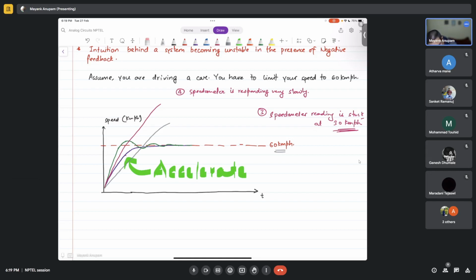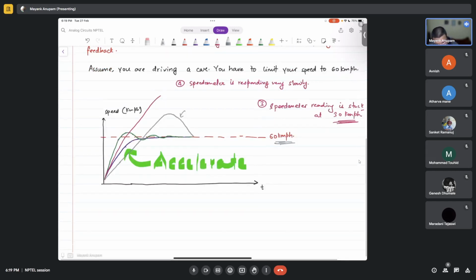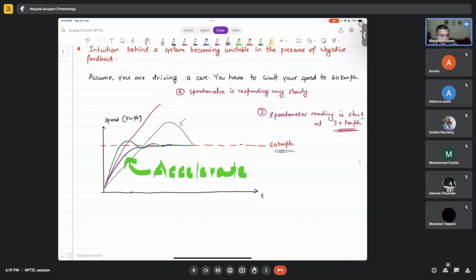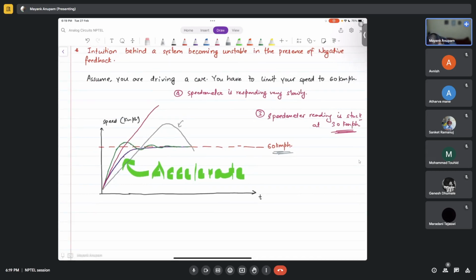Okay, and then it tries to put a stopper again, and the speed is reducing, but the speedometer is again very slow. At the time the speedometer reading has come to 60 kmph, it will start to stop. But what happens in that case, the speedometer is still slow behind, right? So the speed will keep reducing in this case. Once it reaches 60 kmph again after reducing, since the speedometer is responding very slowly, it may be showing a speed of 80 kmph or so. So when it reaches here, what will it think? It will think that the speed is still higher, so it will again go down like this, right?